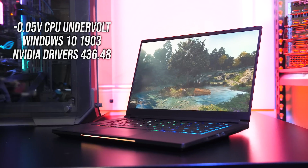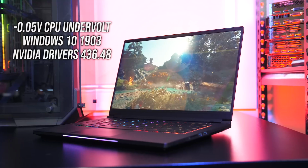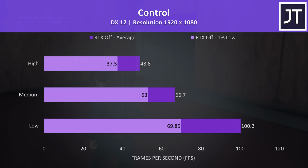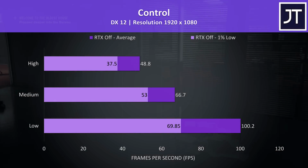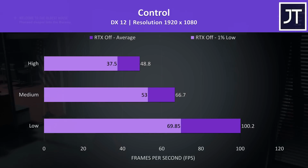Let's start out by going through all 20 games at all setting levels, then afterwards we'll see how the Vapor 15 compares with some other laptops. Control was tested walking through the start of the game. I found medium settings to play quite well with above 60 FPS. High settings didn't go too badly. I don't think the game really needs a super high frame rate, but during fights I did find medium to work better and it still looked good.